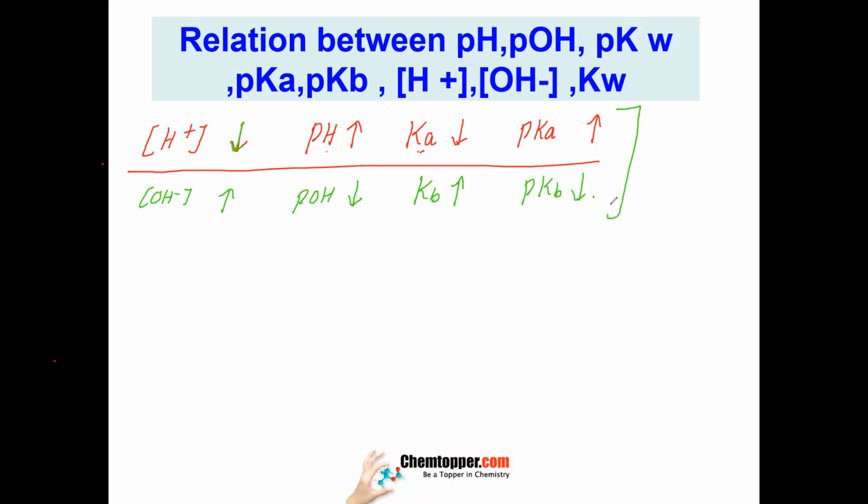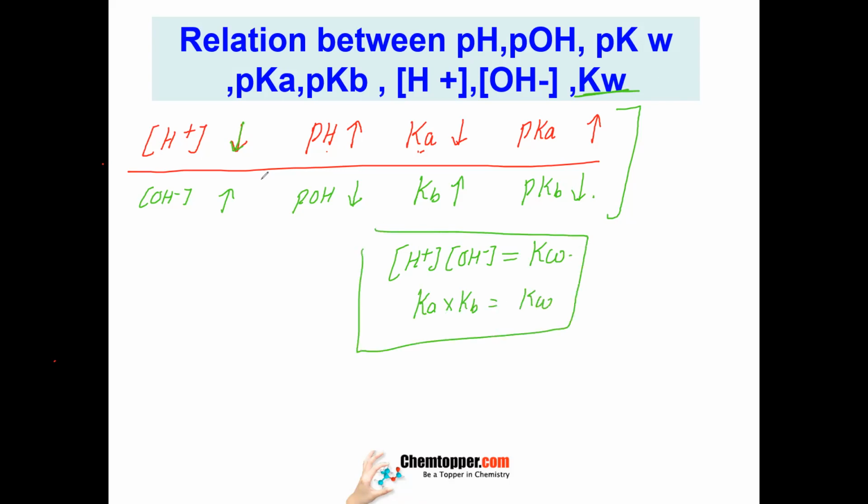We have done so many equations. Yes, Lasya, because they are connected to each other through Kw. You have these equations: concentration of H plus times concentration of OH minus is Kw. And you have this equation that Ka times Kb is Kw. It's the outcome of this equation only.